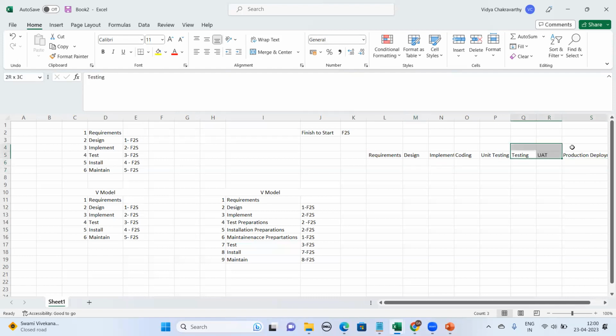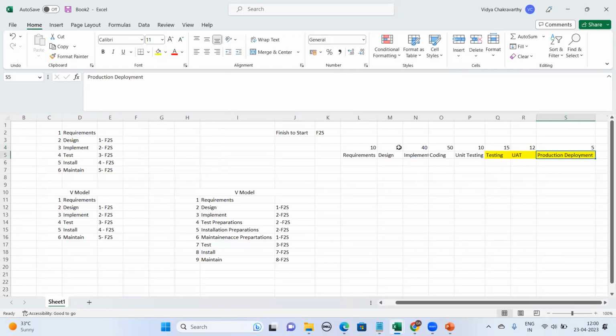Whatever the preparatory activities are for these things, ideally this will take, in waterfall model, right? This will take 10 days. This will take 20 days. This will take 40 days. This will take 50 days. Example. Okay, this will take 10 days. This may take 15 days, 12 days, 5 days.